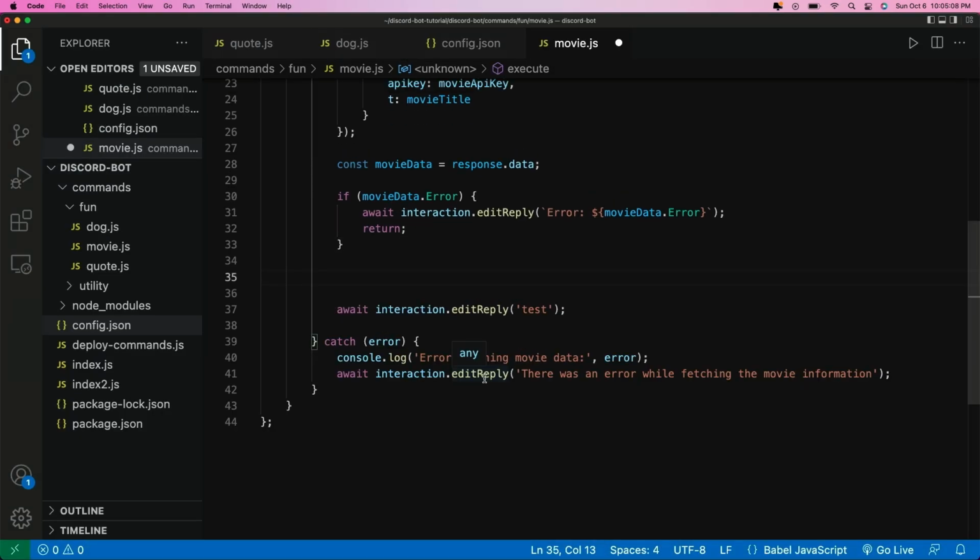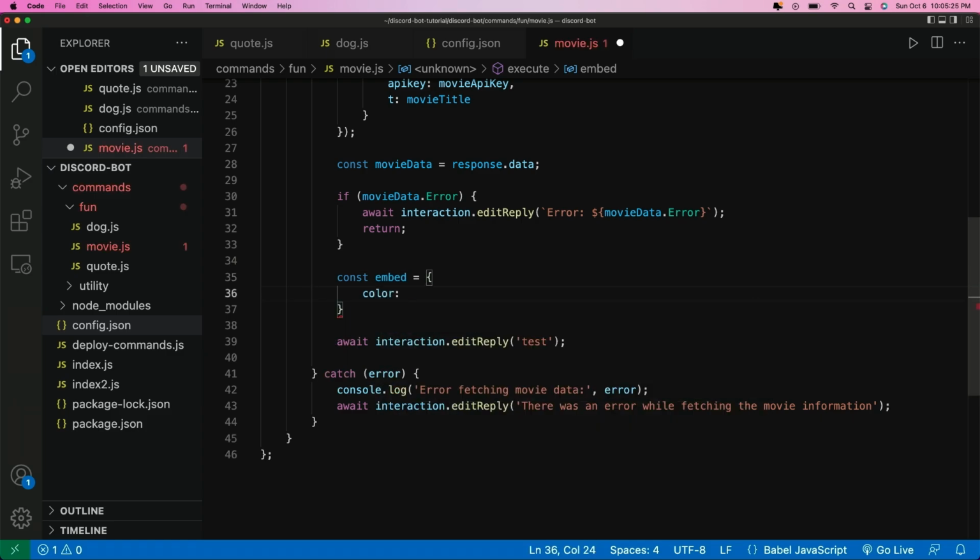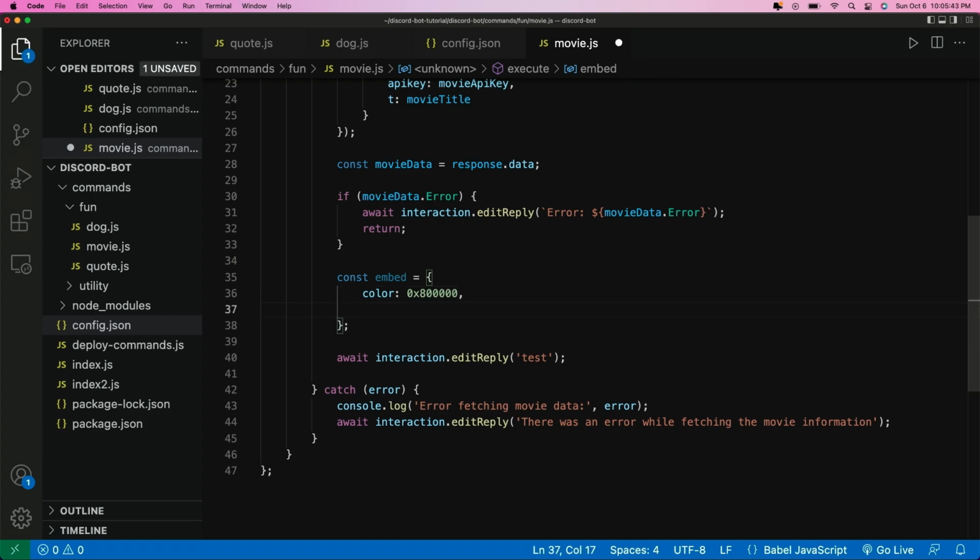Let's just add all this information into a single embed to be like a little profile for each movie. So we'll say const embed, and again, I'll say it one more time. I have a video on all the properties and how to make embeds, so go watch that if you ever get confused. But we will add a color. So I believe this is like a dark maroon color. So the way you can add color codes is just add 0x and then the hex code. So 812345. So that's 6 letters. So we'll make the color that dark maroon.